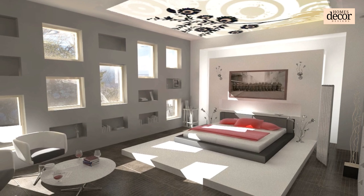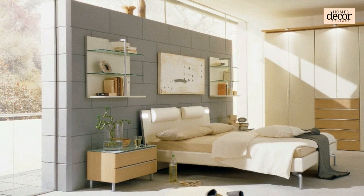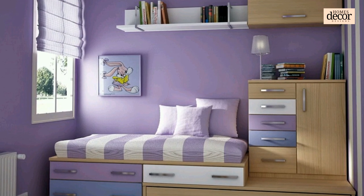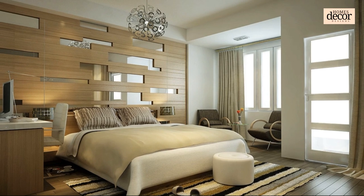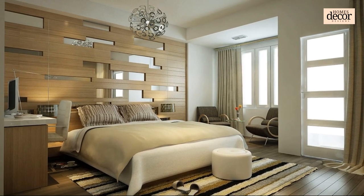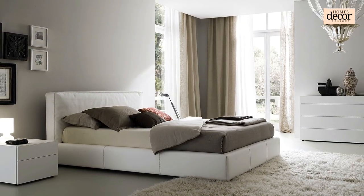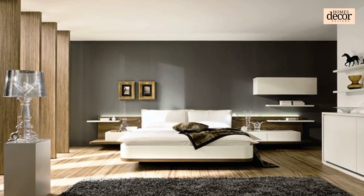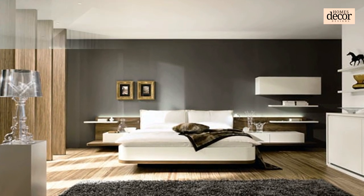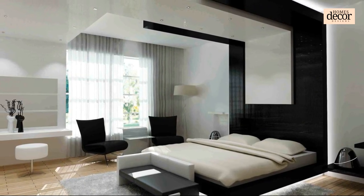Whether you're looking for built-in storage solutions or multifunctional furniture, there's a modern storage solution out there that will suit your needs. So, what are you waiting for? Start exploring these 10 modern small bedroom storage ideas today and get inspired to create the bedroom of your dreams. With a little bit of planning and some clever design tricks, you'll be well on your way to creating an organized and stylish oasis that you'll love coming home to every day. It is enough for the basics. After this, we will provide you a gallery of the best modern small bedroom storage design ideas for your inspiration.